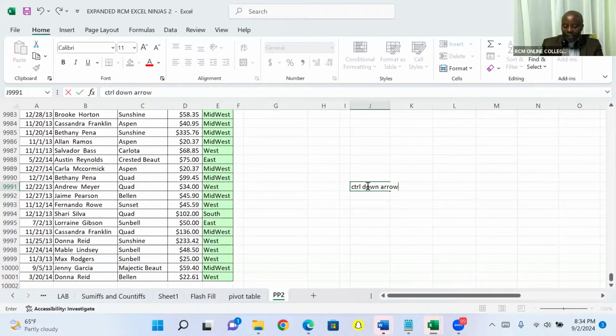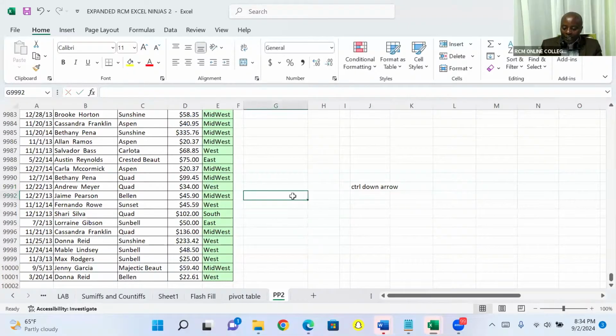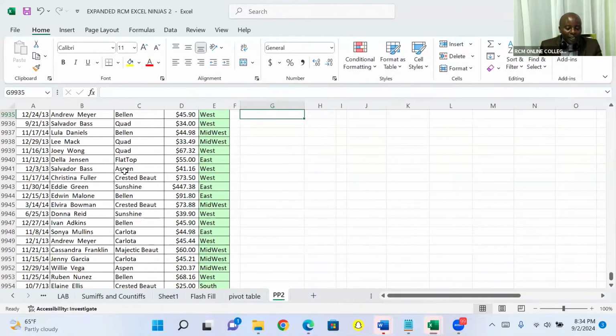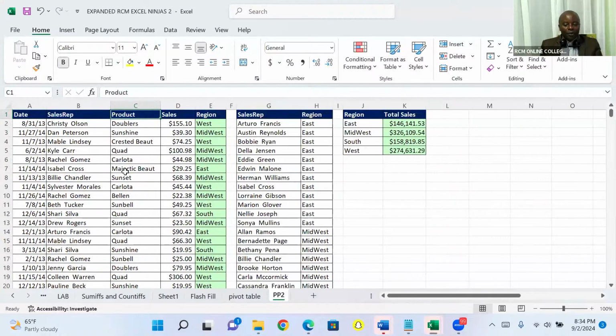So you highlight, in this case, some cell up there, and then you hit it. I can repeat, ladies and gentlemen. If I want to go back, don't go back by scrolling, you get so many guys doing like this, and spoiling your eyes. What are you doing there? Just come and click inside here, and then you say Control up arrow. All right, so then you'll be able to move, ladies and gentlemen.